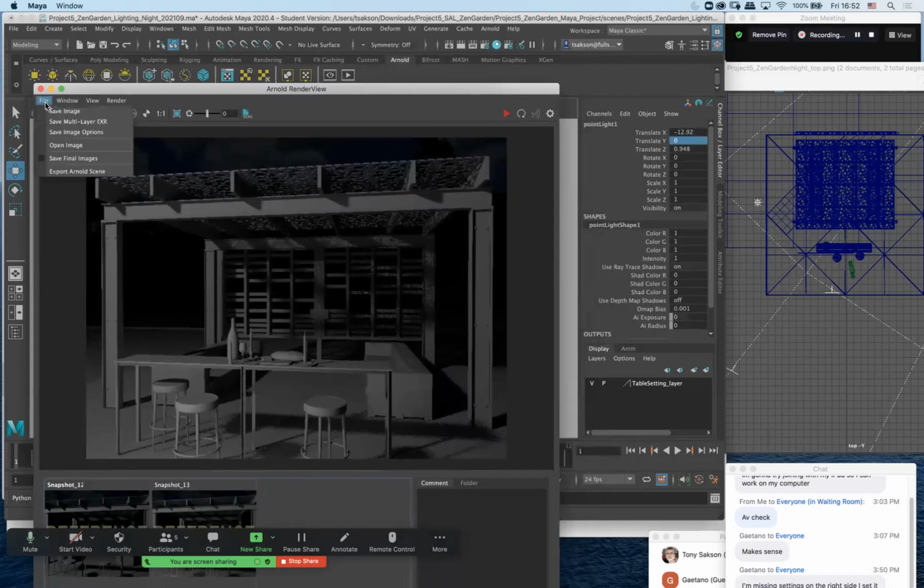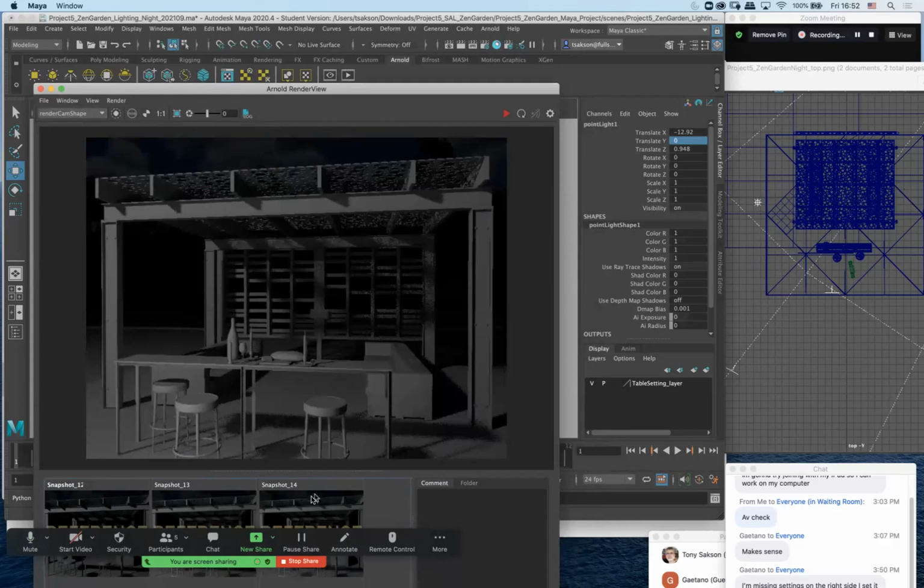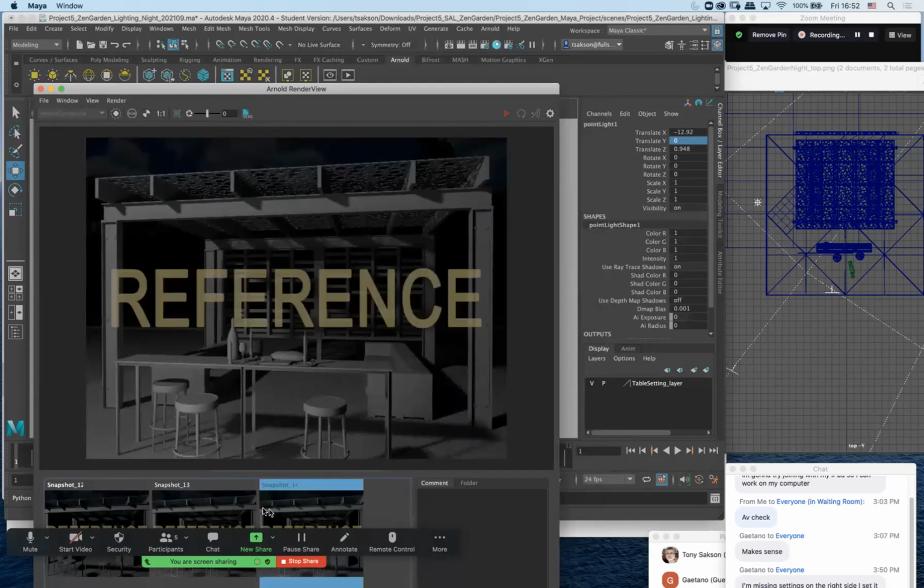Let's load the reference in. Wrong reference.